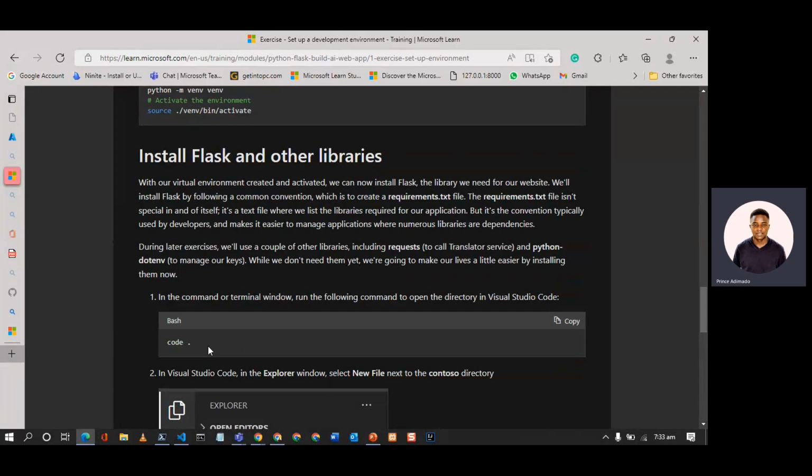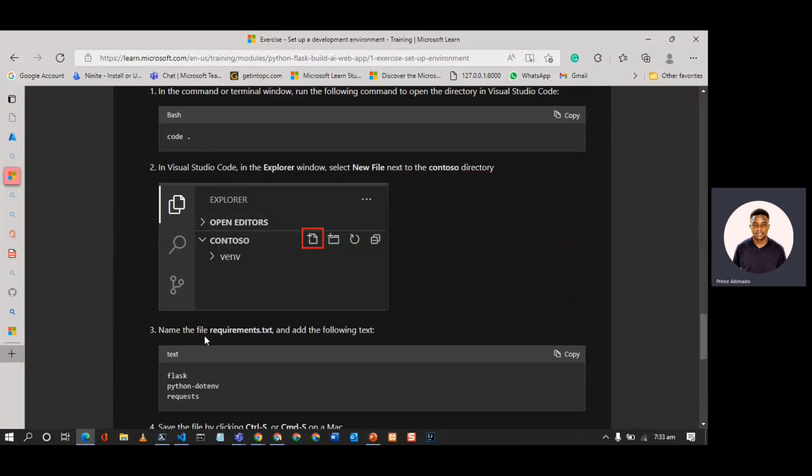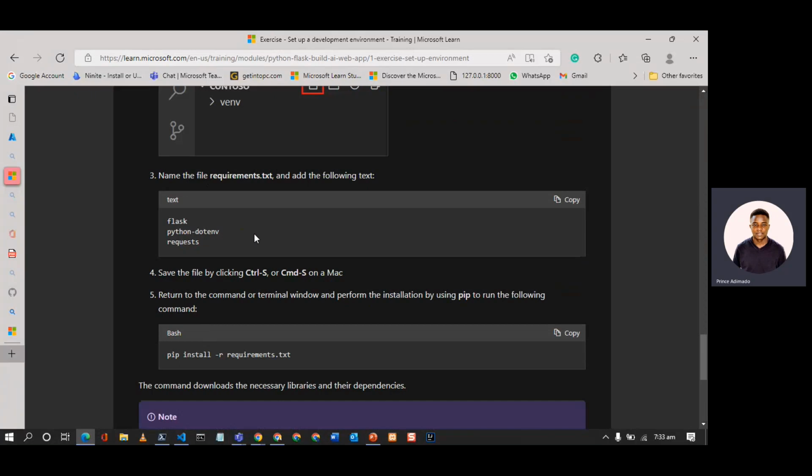Remember, I want you to do all this in your command line. So you come here and say Python Flask. Once you create the virtual environment, you see it over here.